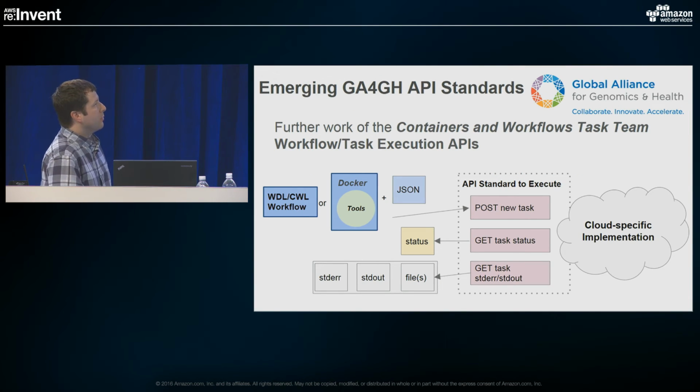So another API that we're working on through the GA4GH is the workflow and task execution APIs. And these APIs are essentially the same API under the hood, but what they're allowing us to do is to take a WDL or CWL workflow or a Docker-based tool and actually make a request to a system that supports the API to then run that tool with the parameters we've provided. As a result, we get back a status URL and then can retrieve file outputs, locations, as well as standard error, standard out, the status, and that sort of thing. And so this is an area of active development right now to establish this API standard. We're hoping to have the first version of this API schema released in early 2017. As far as the tool registry API, that's already released as a 1.0 schema release as of last month.